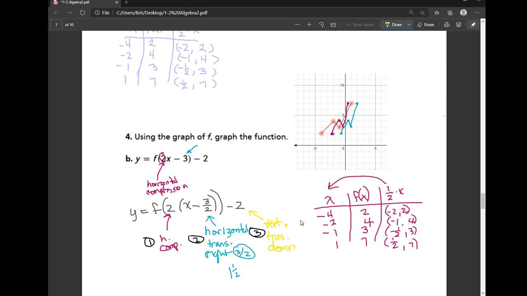And then now I'm going to do my vertical translation. Alright, so I'm going to go down by 2 on all of these. Nope. That one's not on the point. That's at the halfway marker. Sorry. Down by 2. Down by 2. Alright, so now the yellow one is your solution.